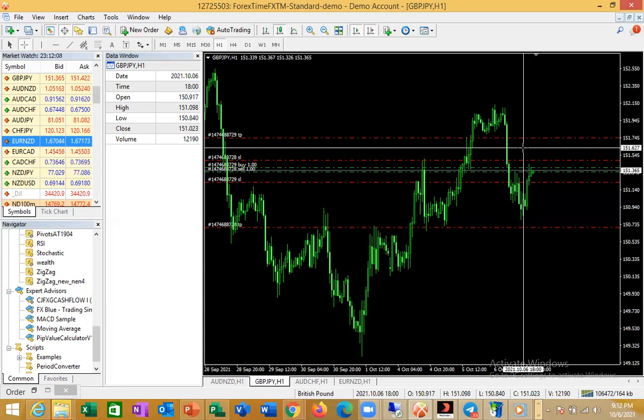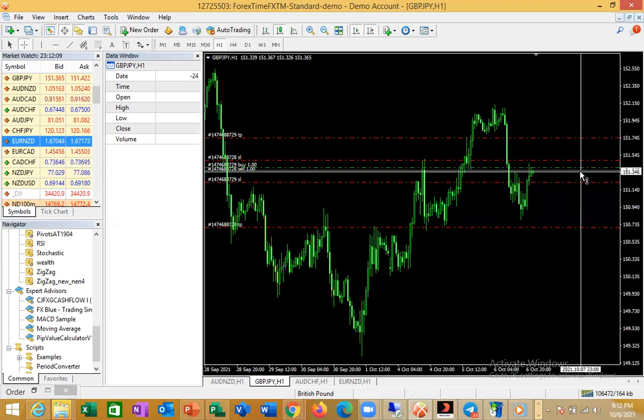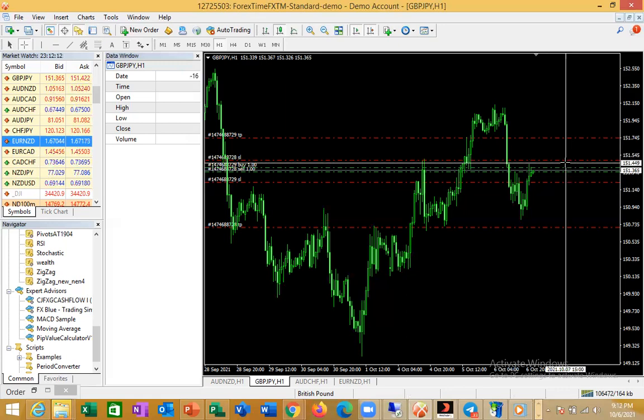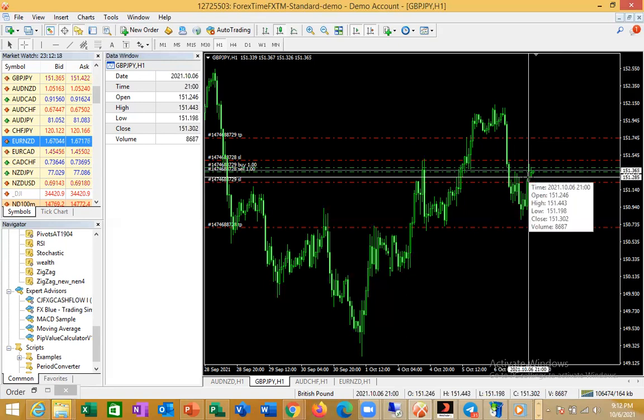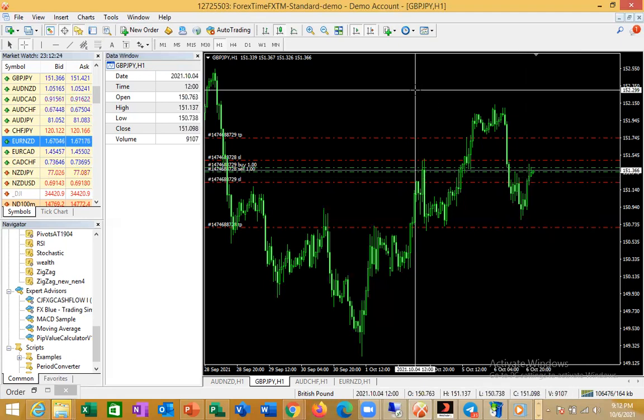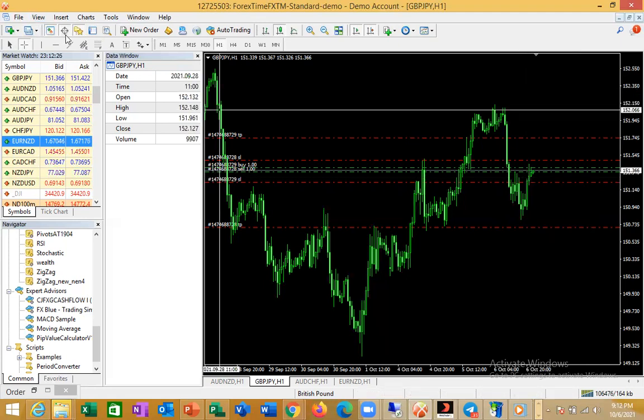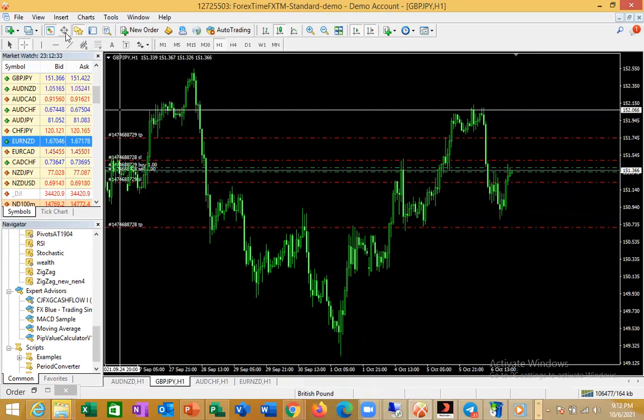The high means the high of the candle, and the low is the low. So you don't need to worry yourself. Maybe you don't understand this, so you just say, okay, I want to know the high of this candle. With the help of this data window, you can get it. This place is where you get this data, or you use Control D or use this icon. Okay, this is it. Then here is market watch.